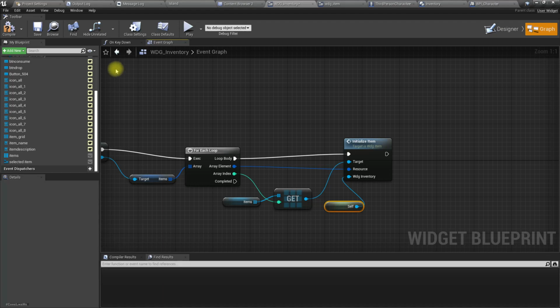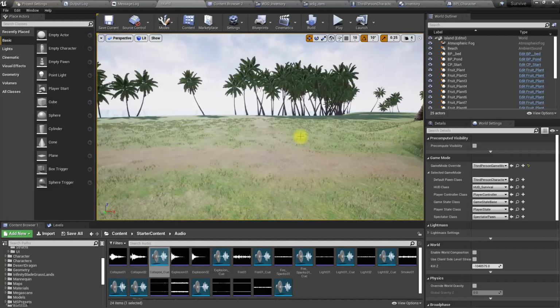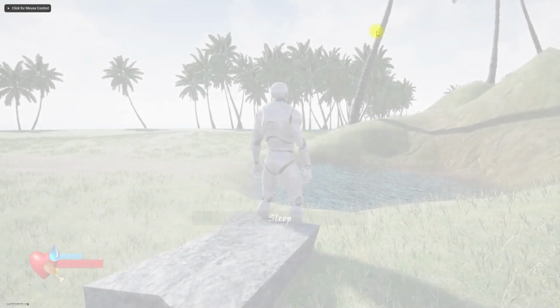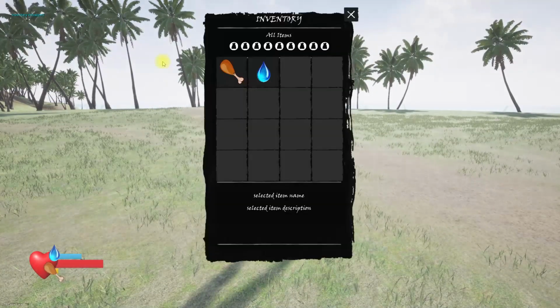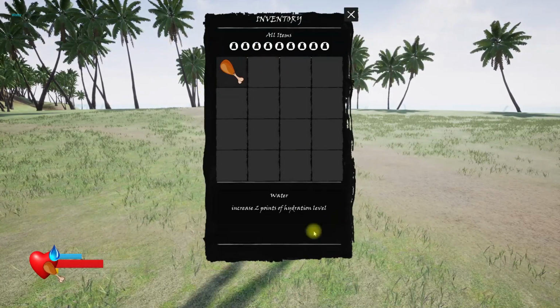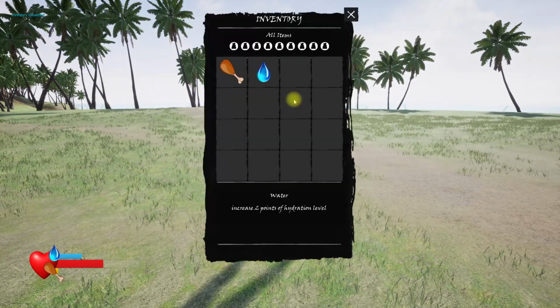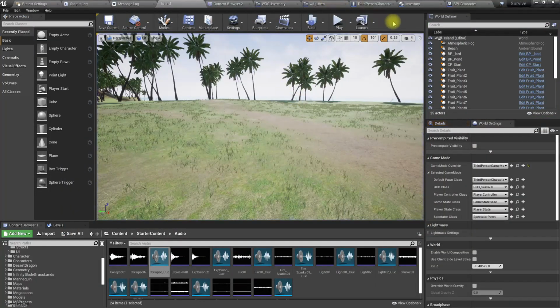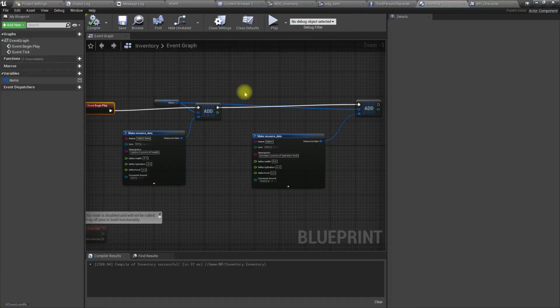Okay, right, now I think we should have the same result like before. Yeah, we have, and we can drop, but still persistence is not there because even though we drop the item in the widget blueprint, we don't communicate that to the inventory that is attached to the player character. So how should we do that?